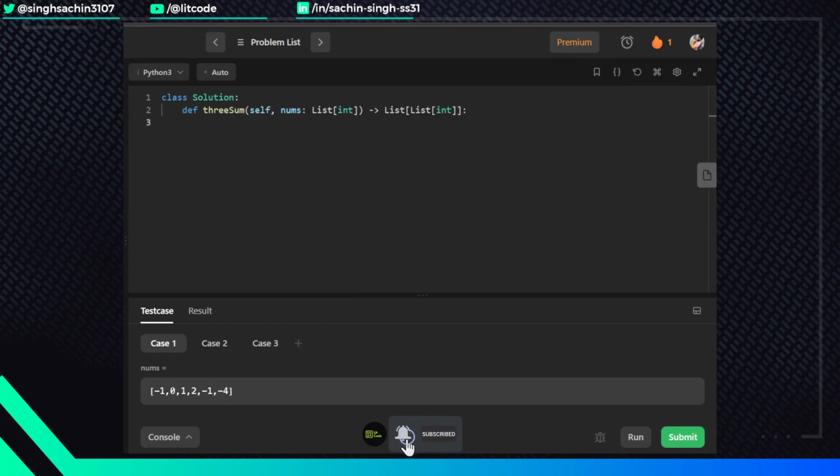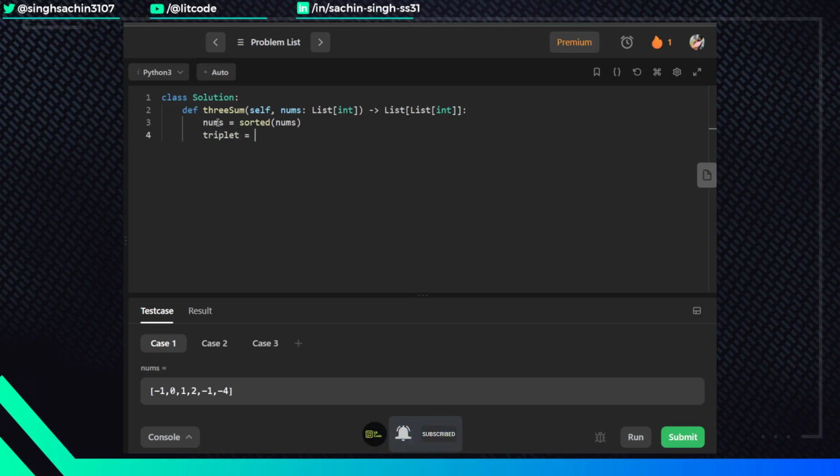Okay. So first, I want to simply sort the given array, because the two pointer or two sum approach works best with sorted arrays, because then you can take a decisive call if you want to move your left pointer or your right pointer.